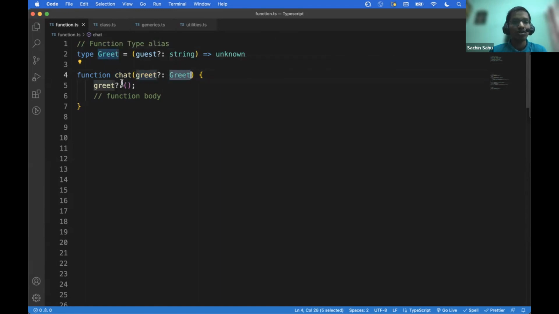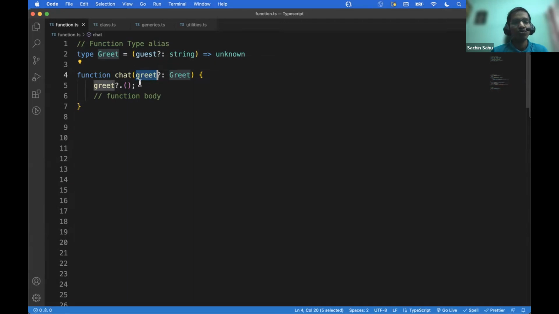So this greet parameter should now adhere to this particular typing. But there is also one question mark here, which means greet can also be undefined. If I hover over this greet parameter, it should be of type greet, which is a custom type alias defined here, or it can be undefined.